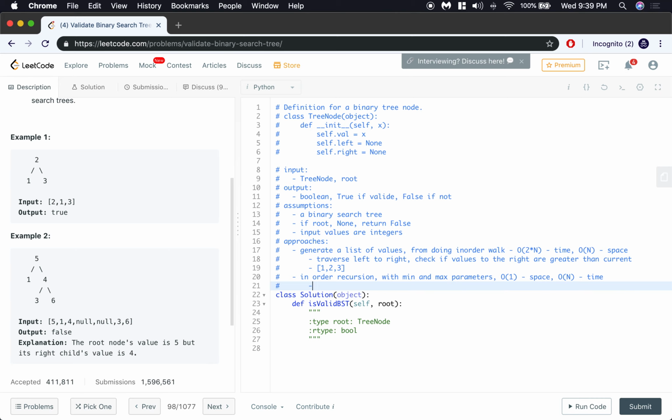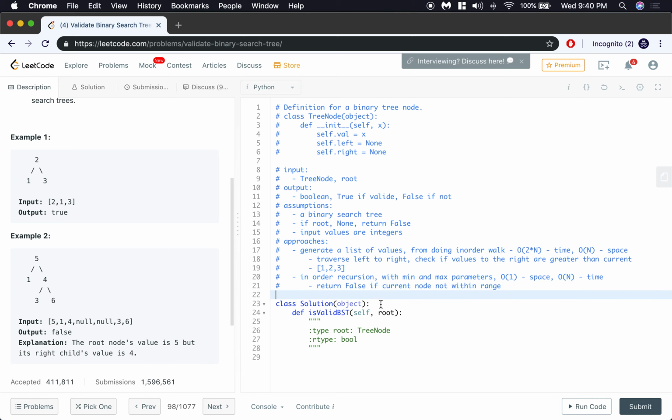Return false if current node not within range. I hope that's clear.